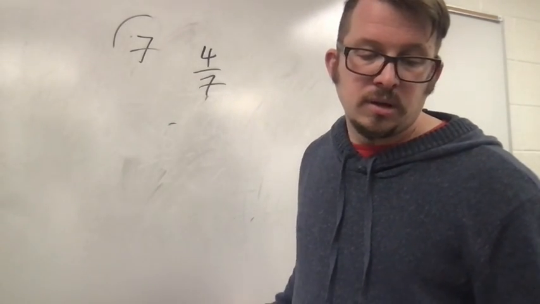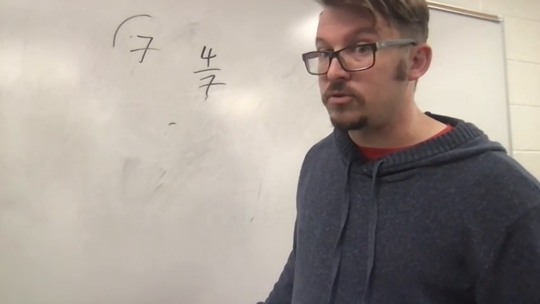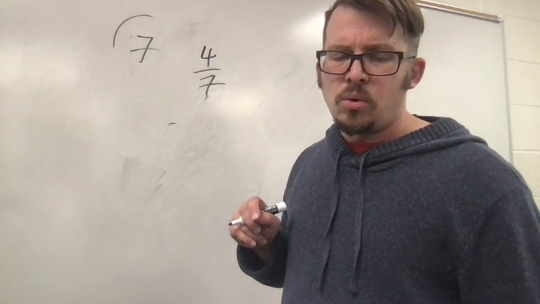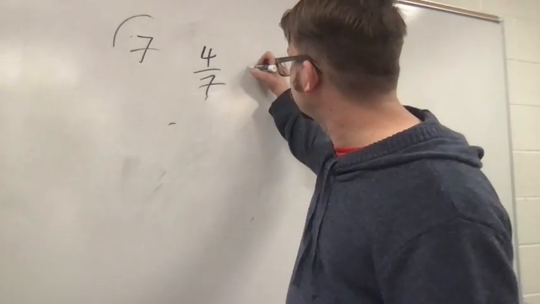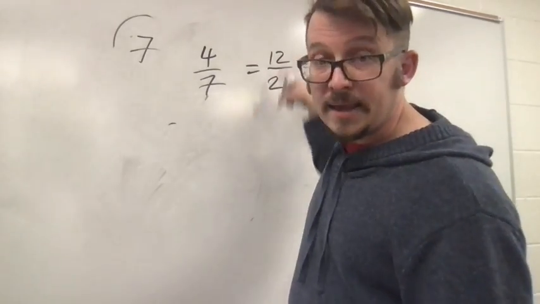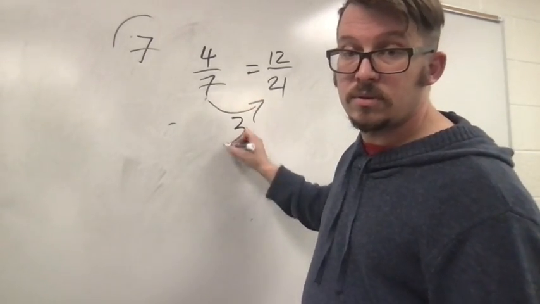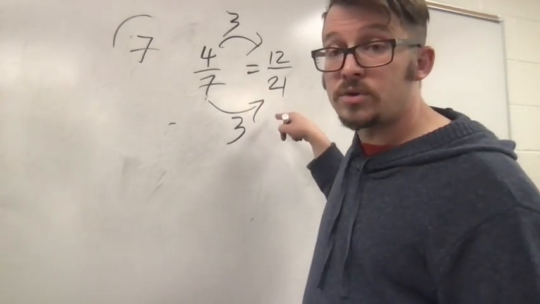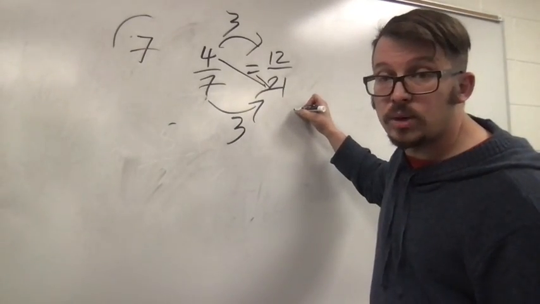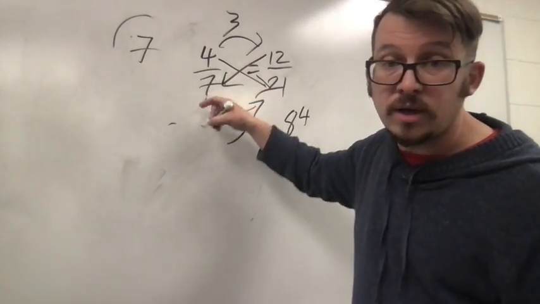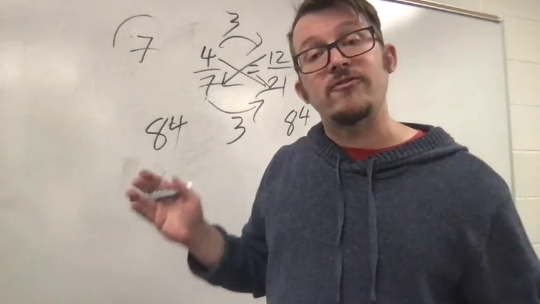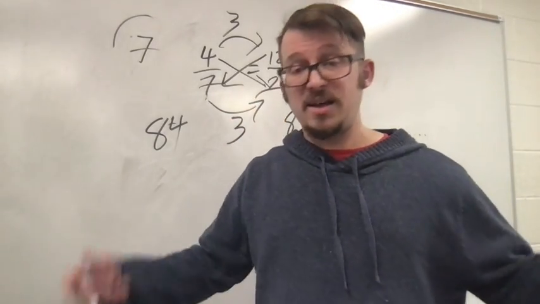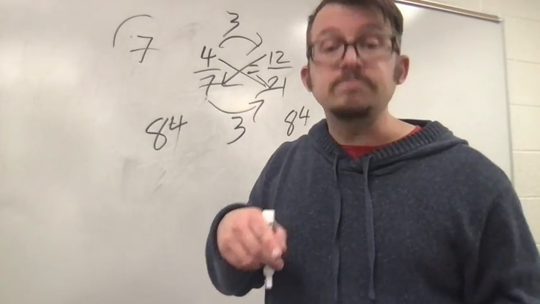What about 12-to-28? I mean, 28 is a multiple of 7, right? But 7 times 4 is 28, and 4 times 4 is 16. It'd have to have a 16 on top. That doesn't work. 12-to-21. Yes. 7 times 3 is 21. 4 times 3 is 12. If you want, you could cross multiply this and say 4 times 21 is 84. And cross multiply 12 times 7, also 84. That's a fun, fantastic way to prove that those are equal. Or you could just divide 4 by 7 on the calculator and 12 by 21 on the calculator and be like, hey, look, it's the same answer. Either way, the answer to number 7, C.